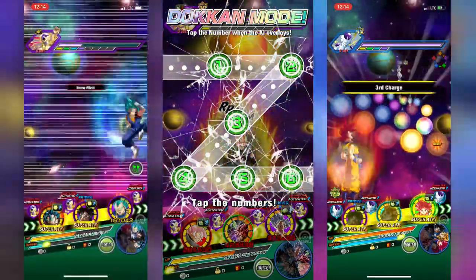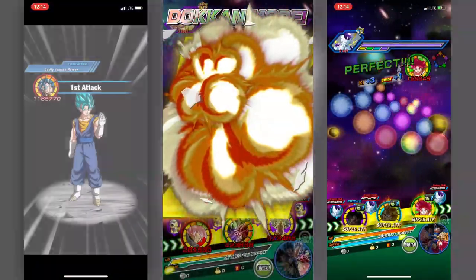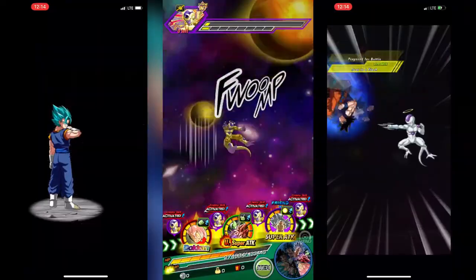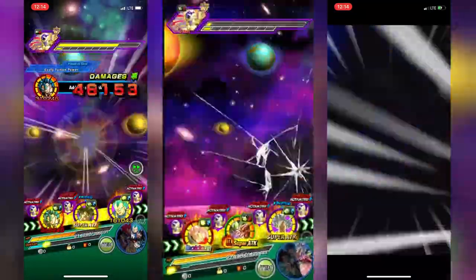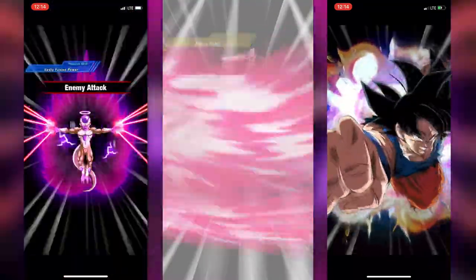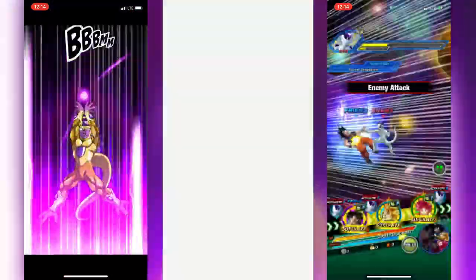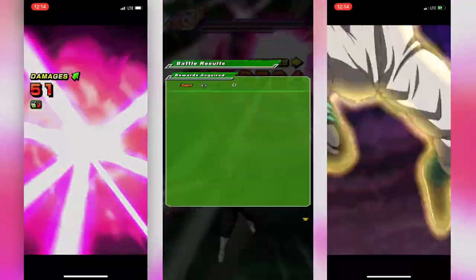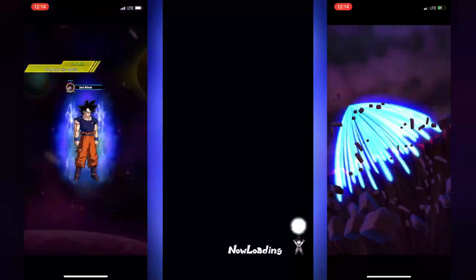Oh man, we got the slowest Dokkan meter. Oh no, did I accidentally put it in 1x? Oh really? I may have. Did it slow you down? Oh no, wait, I don't believe so. It was just an incredibly slow Dokkan meter, kind of a slow rate. I don't think the 1x or 2x affects the Dokkan speed.